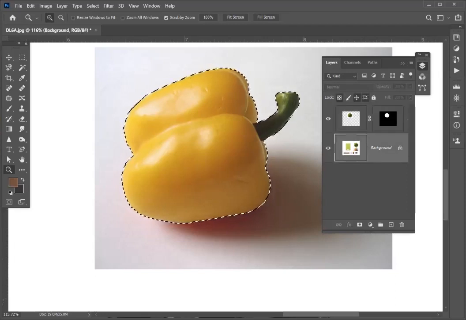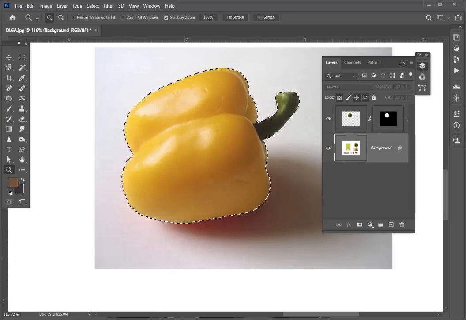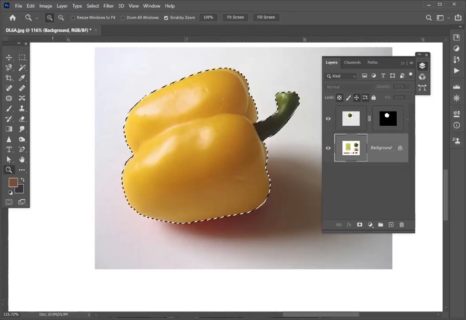So to copy this, I need to be on this layer. But before I copy this, I'm going to have to save that mask because I want to copy the whole thing with its background in case I decide that I need some element of that background again. For example, I might want to use the shadow that is already here if I want to add a shadow to my finished art based on this pepper. I know you've heard me say that designing is planning, and I didn't plan this correctly.